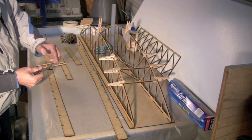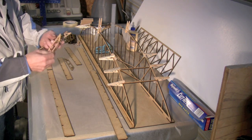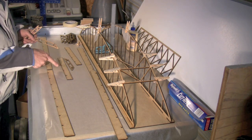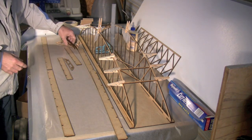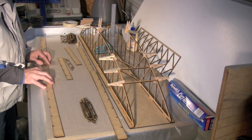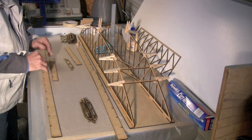But you'll notice most of them have a 1/8 inch wide gap, or 3 millimeter gap, but there are four of them that have a gap that's twice as wide. And why I did that is for the area that has the doubler. There are four notches there where it'll be twice as wide. So that's going to make life easy as far as jigging up this doubler. So we have this one here, we have the center figured out, and we have our doubler. Doubler goes towards the inside.